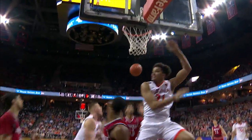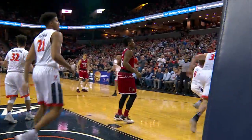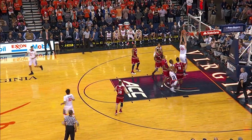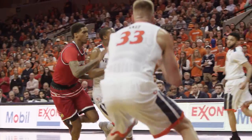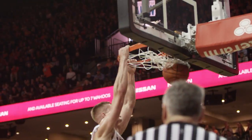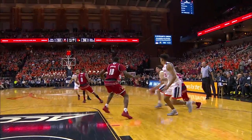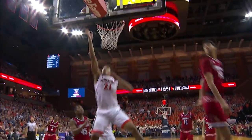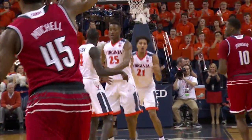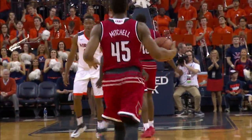He feeds King, King scoops to the hoop — shot blocked against the window by Wilkins again. He's going to attack — hands off to Salt with a two-hand slam. Big Jack has the hands ready, locked and loaded. Being trailed by B.J. King, feeds it to Jerome — bounce pass inside to Wilkins, who goes up and under and kisses it in. He's got Virginia's last four points, and that was a thing of beauty.